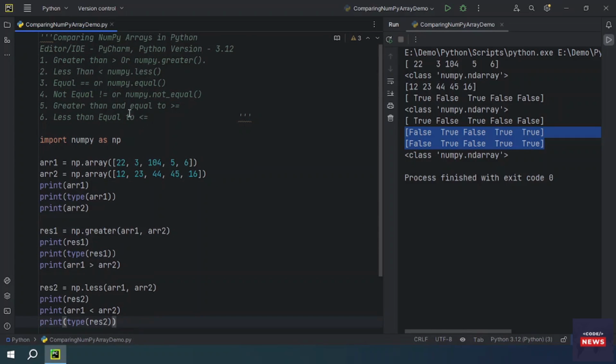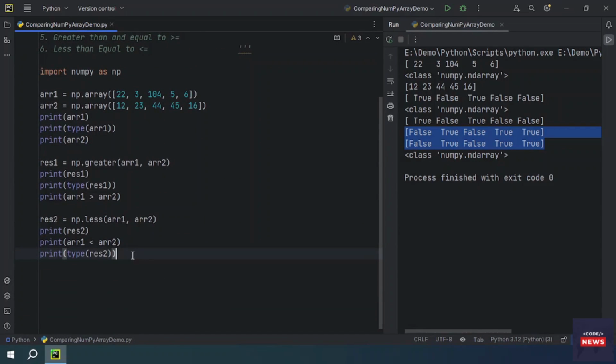We have an equal operator similar to that. If you put equal, it will check equality in both arrays, whether elements are equal or not. I'm using equal, and instead of less than, I'll be using equal like this. The result is the same for both ways. So you are checking equality. Here the output is false, false, false, false.